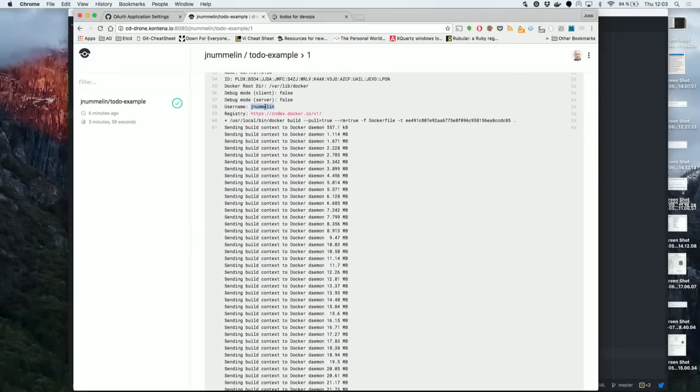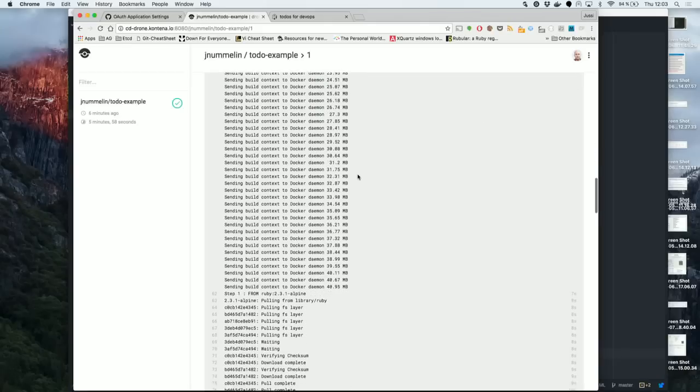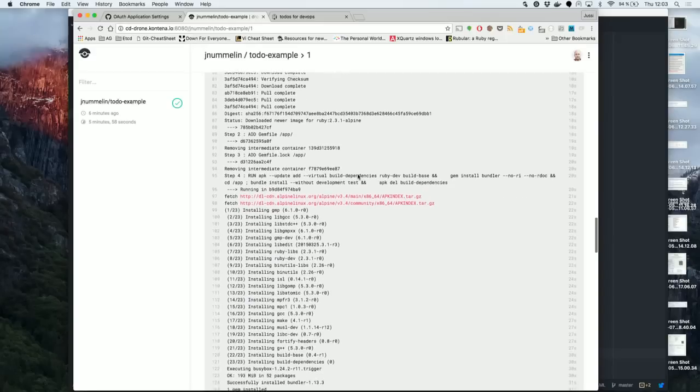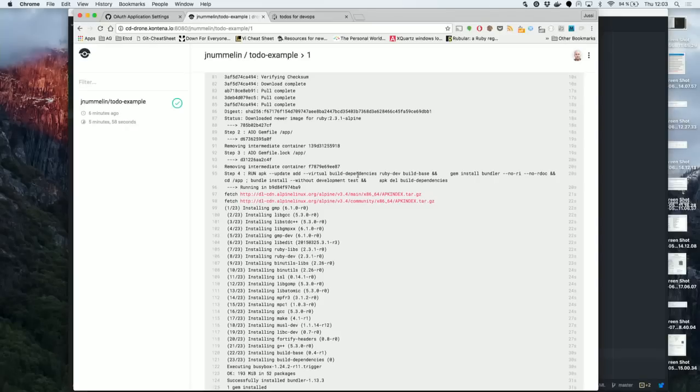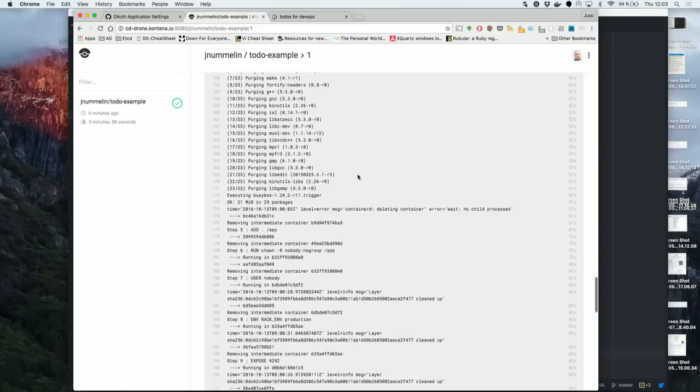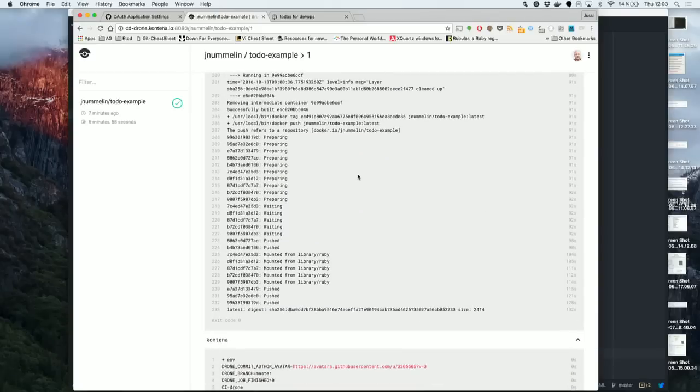You can see that it uses my credentials for the Docker Hub and executes the Docker build with typical options. It gives the Docker file, it pulls all the fresh layers on the base images that I've defined in my Docker file, and then starts to do the actual build. And then of course it executes whatever you define in your Docker file. Let's not go that deep into those.